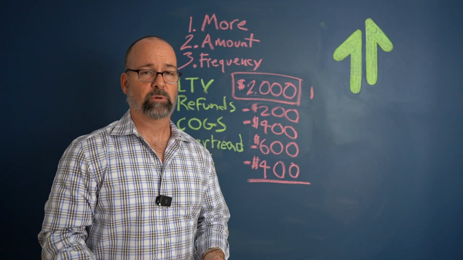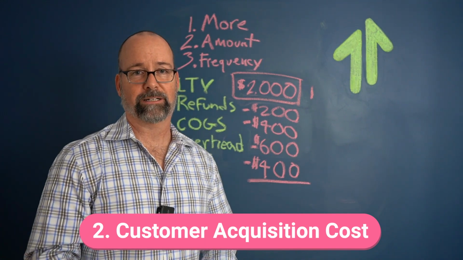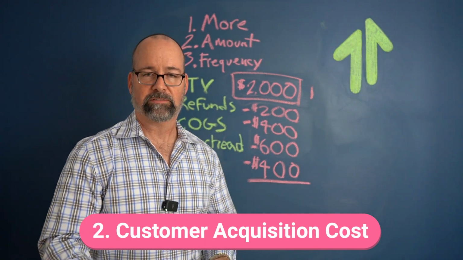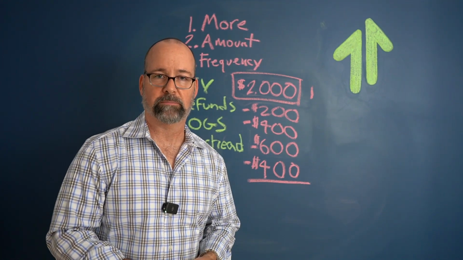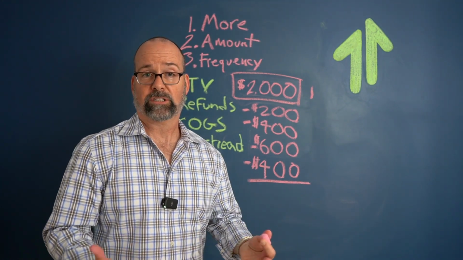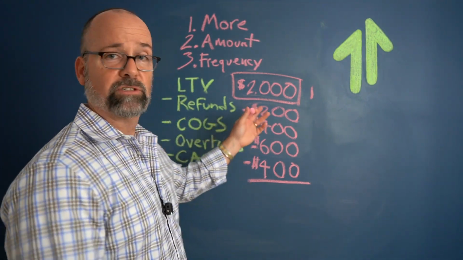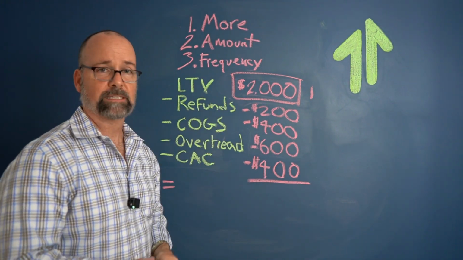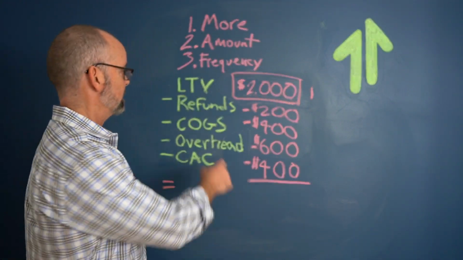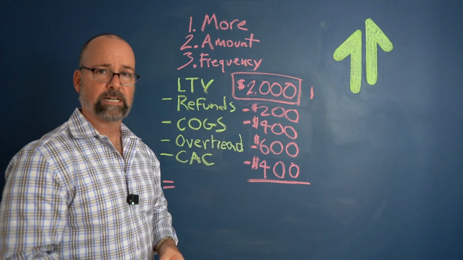The second most important number is your actual cost to acquire a customer. Now, in previous videos, we went through this with relation to what's your desired profitability. So the way in which you actually figure out how much you can pay to acquire a customer is you just do some simple math. So you take the lifetime value of a customer, which in this case is maybe $2,000. You take away your refunds, which maybe is about 10% at $200.